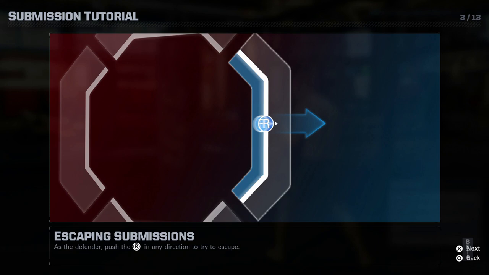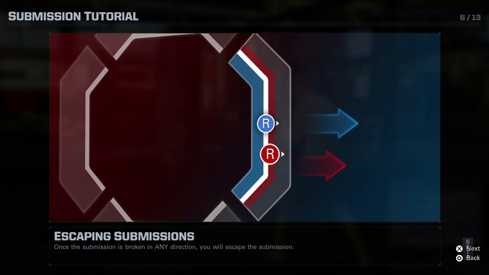As a defender, push the R in any direction to escape. Okay, direction. That's easy. Now for escaping submissions, once the submission is broken in any direction, you will escape the submission.